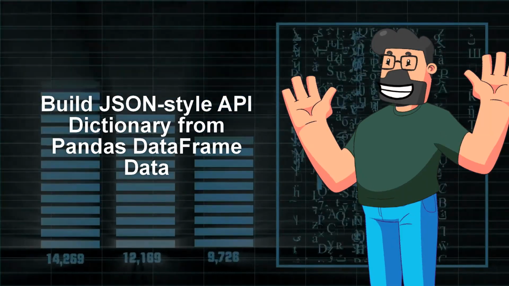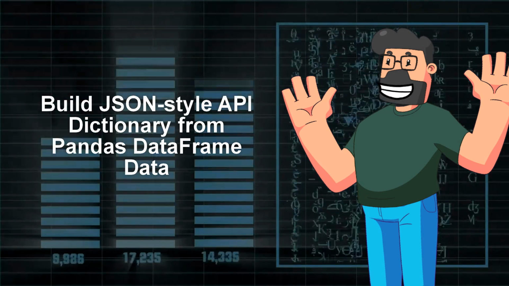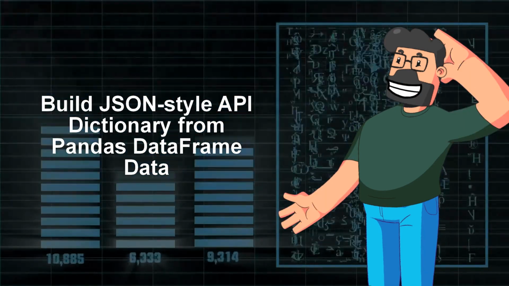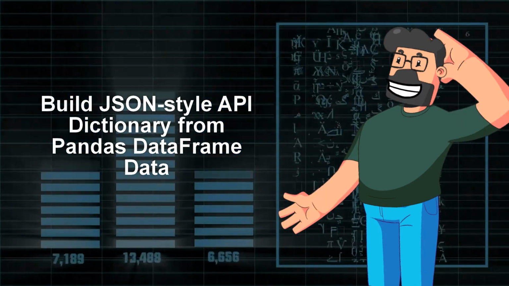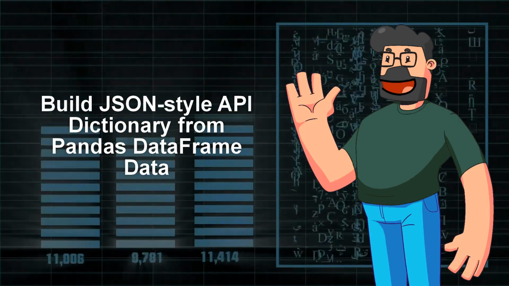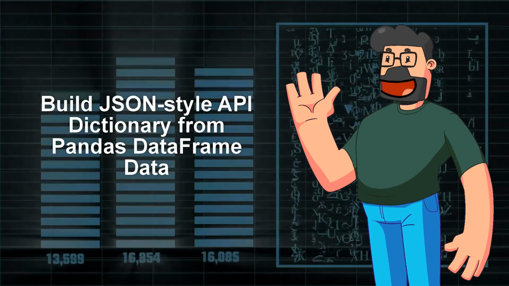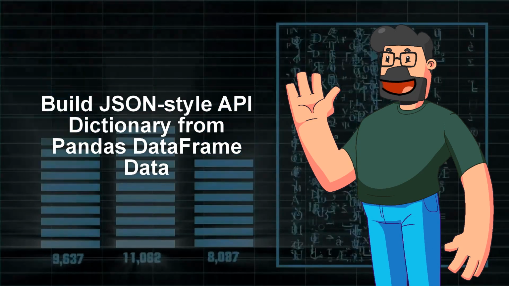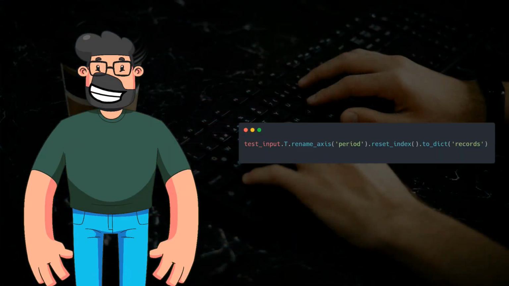You have a data frame with data for each year in columns, and you need to structure this data into a JSON format to send it via an API request. The problem arises when you need to pair the year with its corresponding value for each entry in the JSON. Now let's delve into the solution.